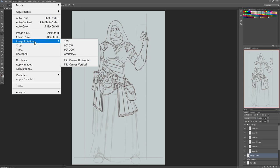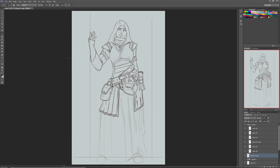Alright, now then, image, rotation, flip horizontal. Still not that much of a fan. I think it's the foot. I think it's mostly just this foot needs to just come over a bit. Probably about there. And we'll take this one to about here. And this one needs to be up and back a bit. Actually, this needs to be a bit smaller. There we go. Okay.